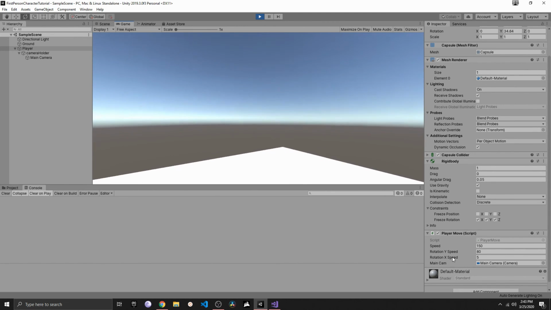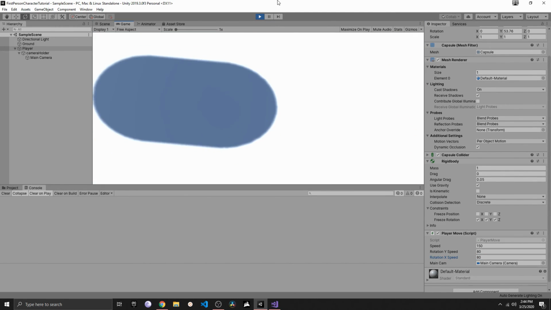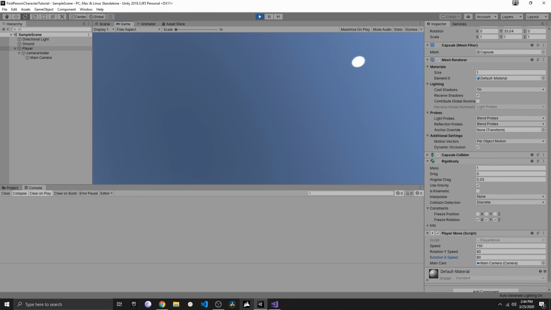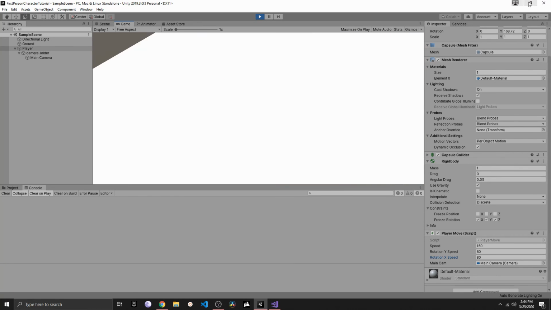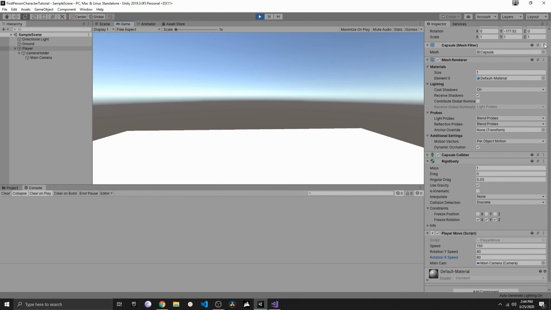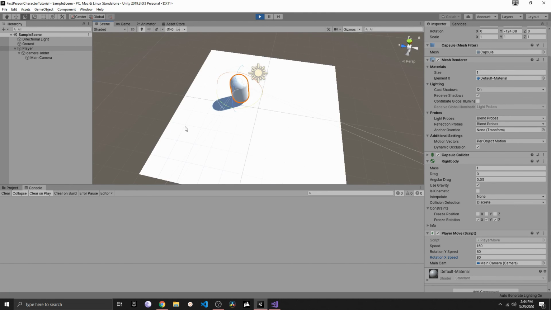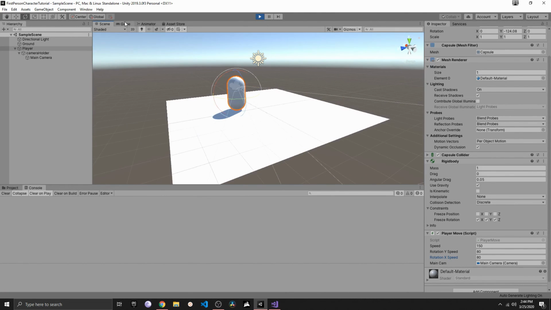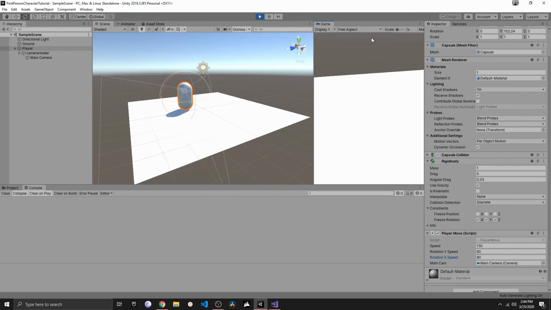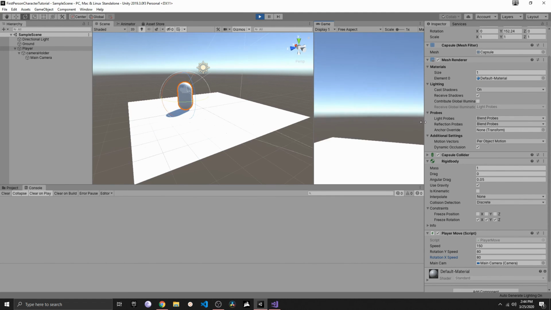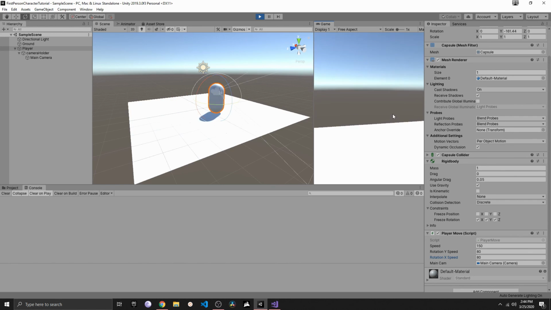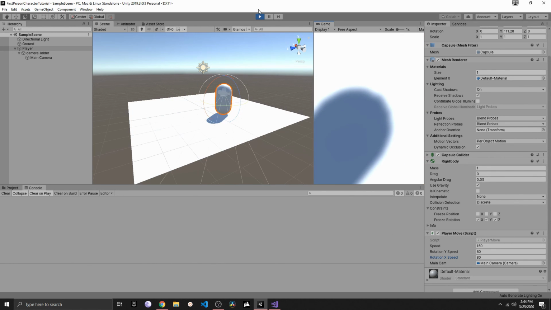Okay, and now let me increase the X speed here from the rotation again. If I go now down, you see we no longer can go further than 90 degrees, and the same happens when I go up. Okay, right, so this is all working, and we can move around. Let me quickly double check how our scene looks. We just move here the game tab to the right side, so on the left side you can now see the character, and it's working, right? We can move around, we can look down, we can look up, and so on.